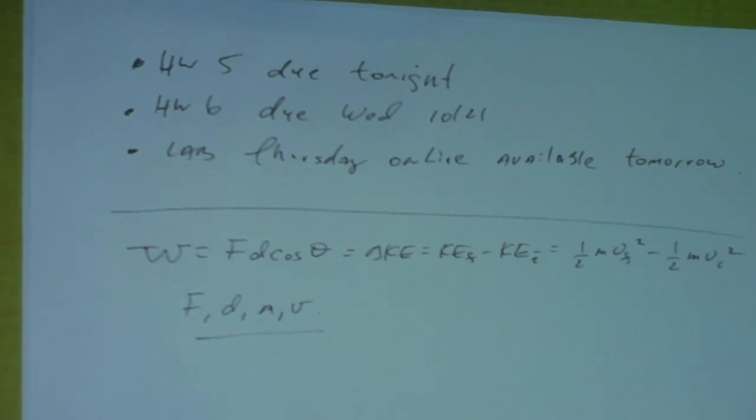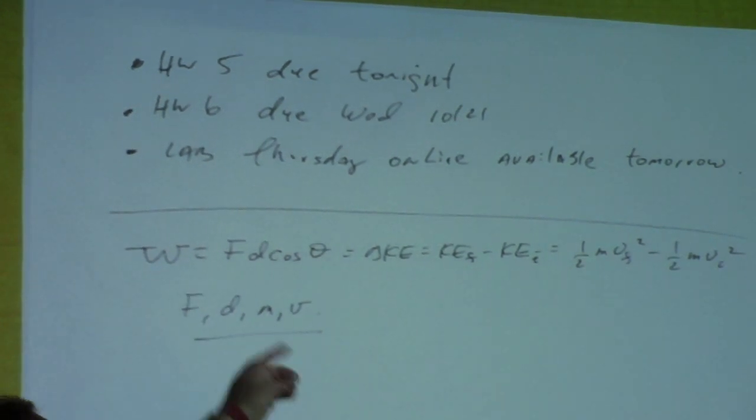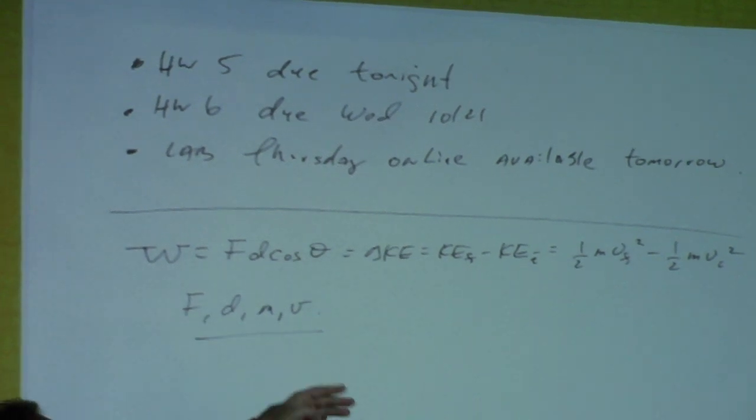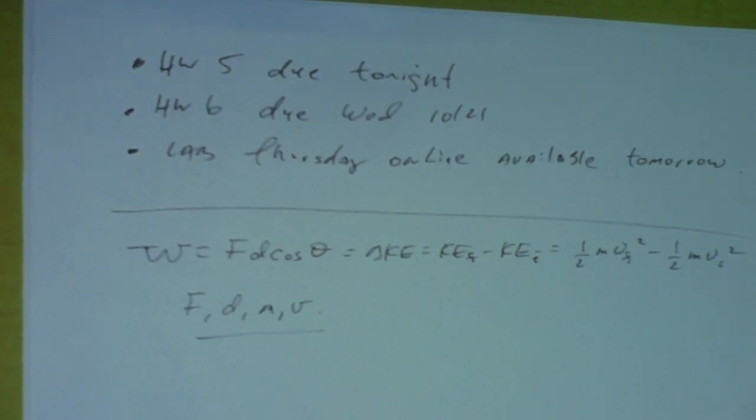The reason you'll see later on today, I think. So the final kinetic energy minus the initial kinetic energy. And kinetic energy is 1/2 mv squared. So 1/2 mv final squared minus 1/2 mv initial squared. Now the use of this is, if you have the force, the displacement, the mass, maybe you want to calculate the velocity, that sort of thing. So whenever the problem involves these 4 quantities, you'll have to be given 3 of them, and then you'll have to figure out what the other one is.